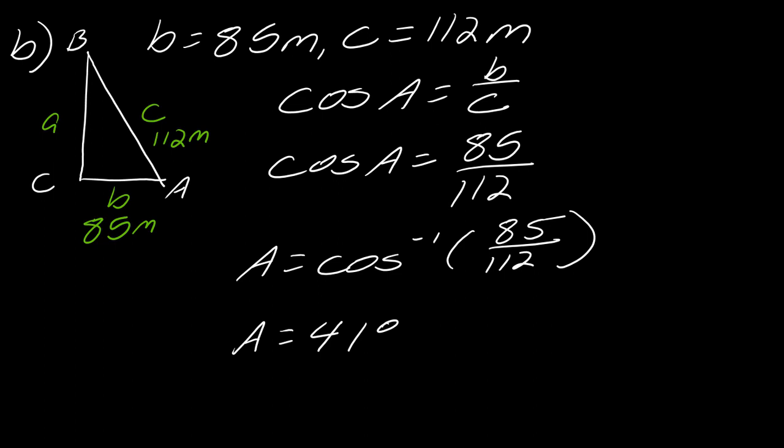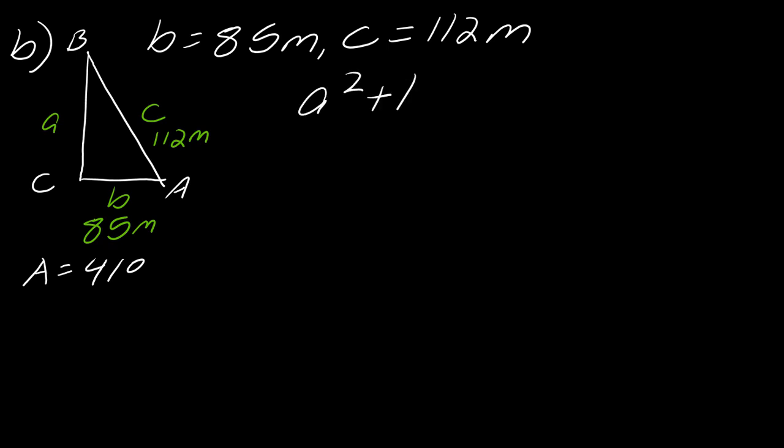So notice that the least amount of significant digits I have in this case is 2 significant digits here, so I'm just going to round this up to the nearest degree in that case. Okay, so my A, I'll note that over here. A is 41 degrees. Okay, and so now I need to figure out B, and then I need to figure out little a. So the only way you can figure out little a, like I was saying, is the Pythagorean theorem. So let's just go ahead and set that up.